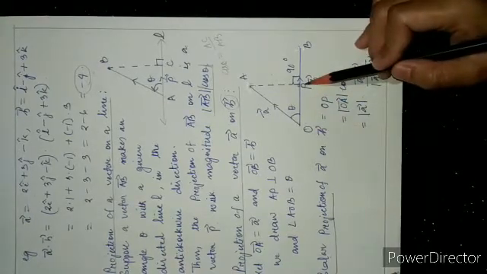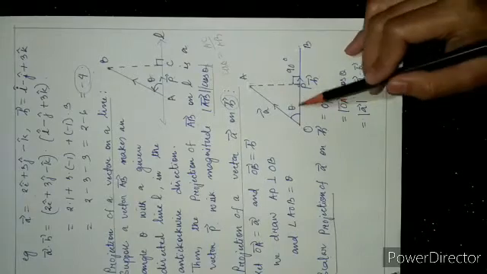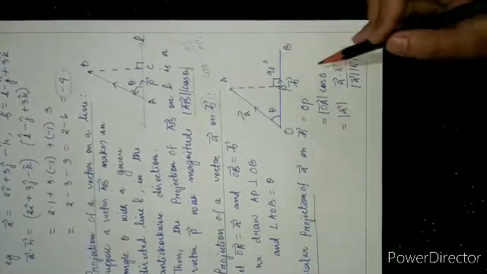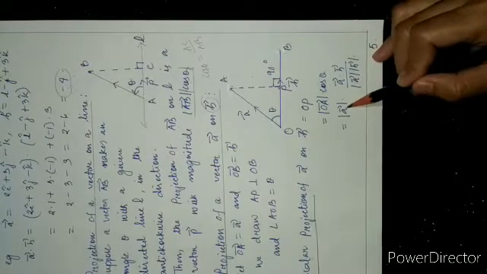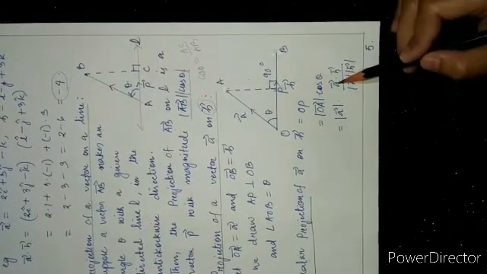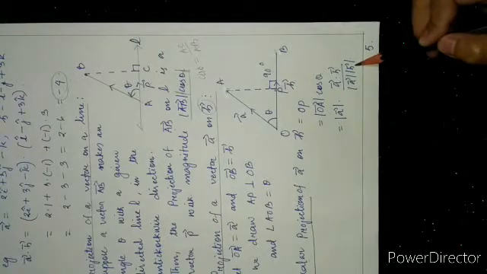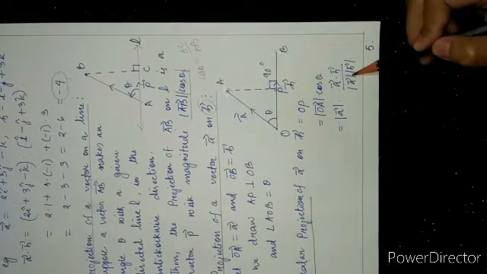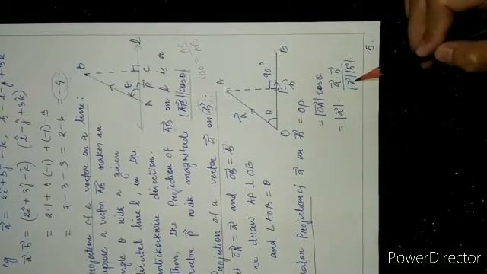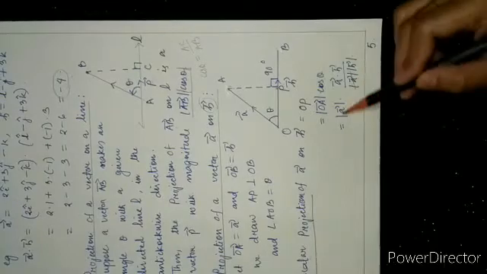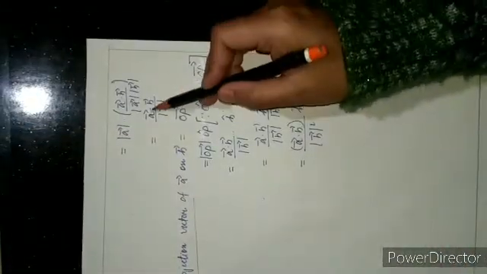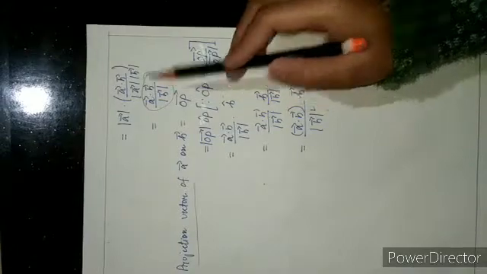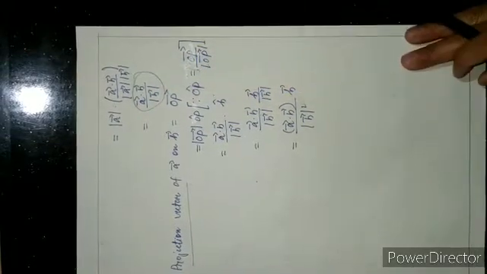Then this OP is the adjacent side of this angle theta. This OP is represented by magnitude of OA vector into cos theta. Here OA vector is magnitude of A, and cos theta is represented by A dot B divided by magnitude of A and magnitude of B, by using the definition of scalar product of two vectors. Cancelling magnitude of A, we have A dot B divided by magnitude of B, which is the scalar projection of A vector on B vector. We divide by the magnitude of B.